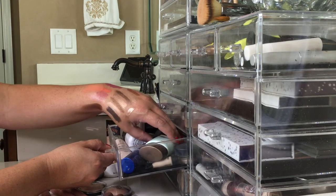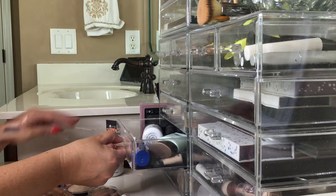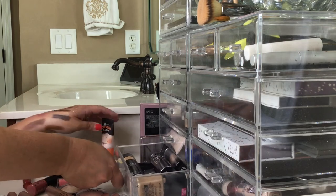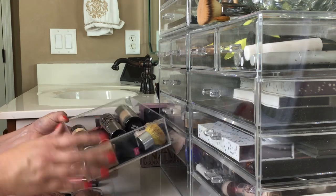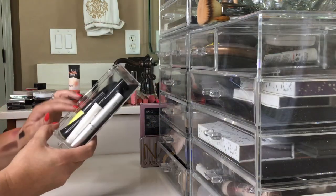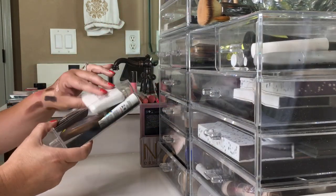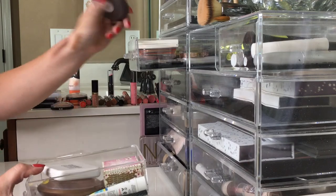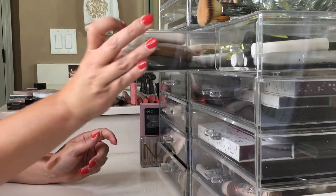My setting sprays I know I want to keep, so there's nothing in that drawer I want to get rid of. I've got the Dr. Brandt, some different setting sprays, and the Urban Decay — I know I want to keep all that. This bottom drawer is my foundation drawer — I definitely just went through that, so I know there's nothing in here I want to give away. I definitely have a lot of foundations but I went through them all. Next is mascaras — I did a complete clean out of mascaras so those are all keepers. These are my bronzers — the ones I have I really enjoy so I'm keeping those.